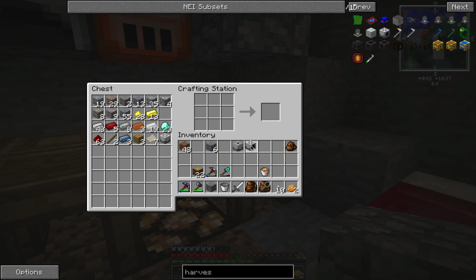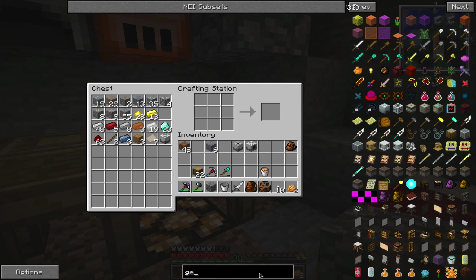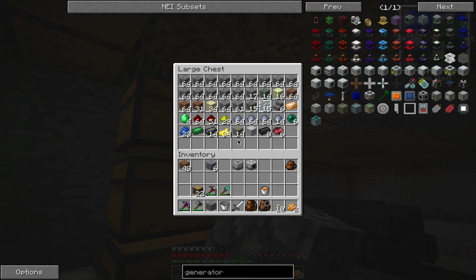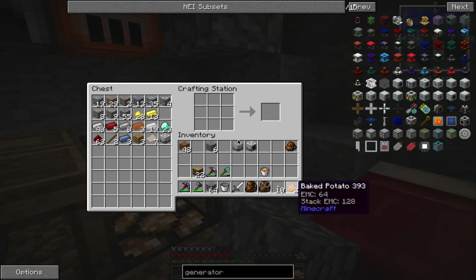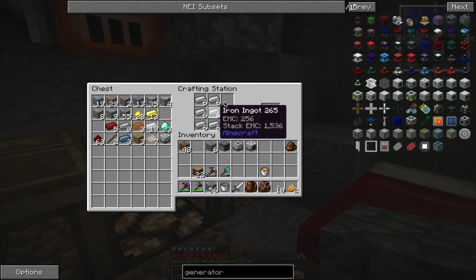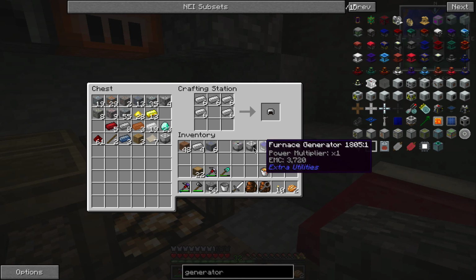Next, I'm going to need a generator. And I want to go with the furnace generator, because I think I've got enough iron for it. So I need to make a furnace. I need some more cobble here. So, furnace. Iron block. Only one. There we go. So it's iron block. Furnace. Iron all around? No, what was it? Oh, the redstone, yes. There it is. So these three machines will be the primary ones to run a tree farm.